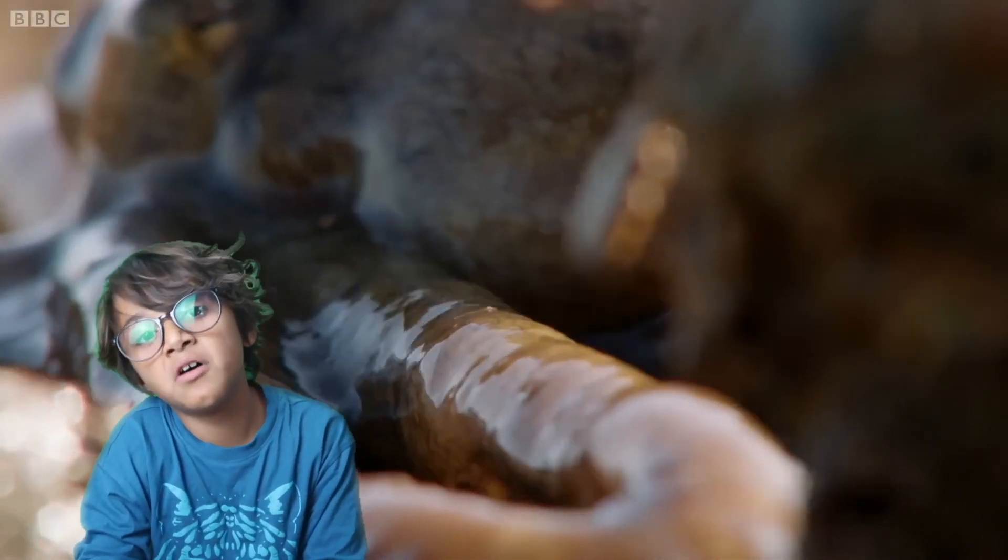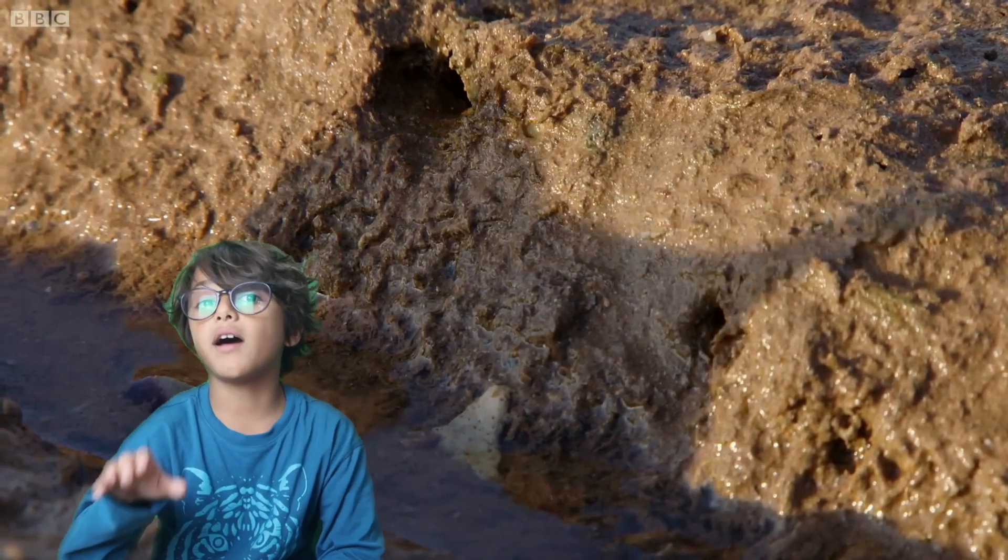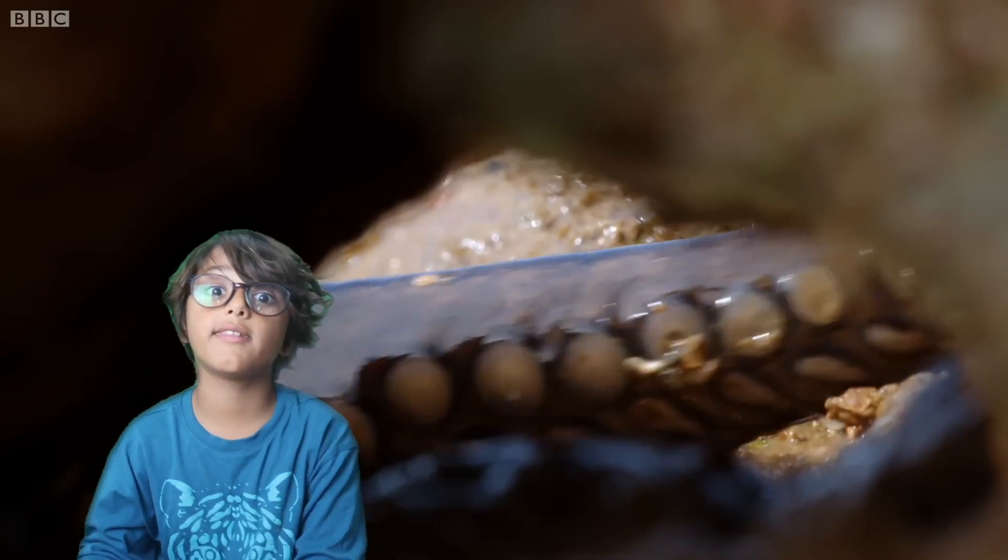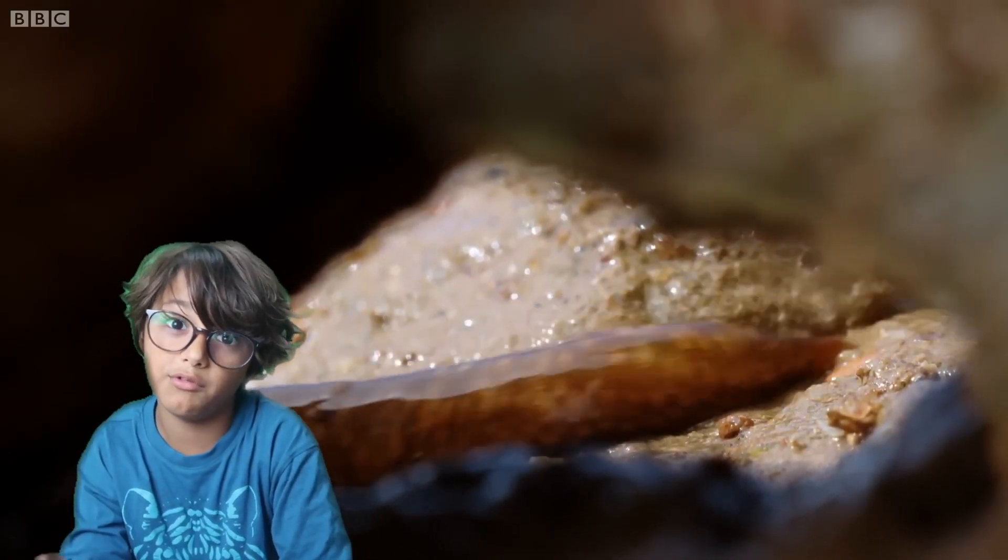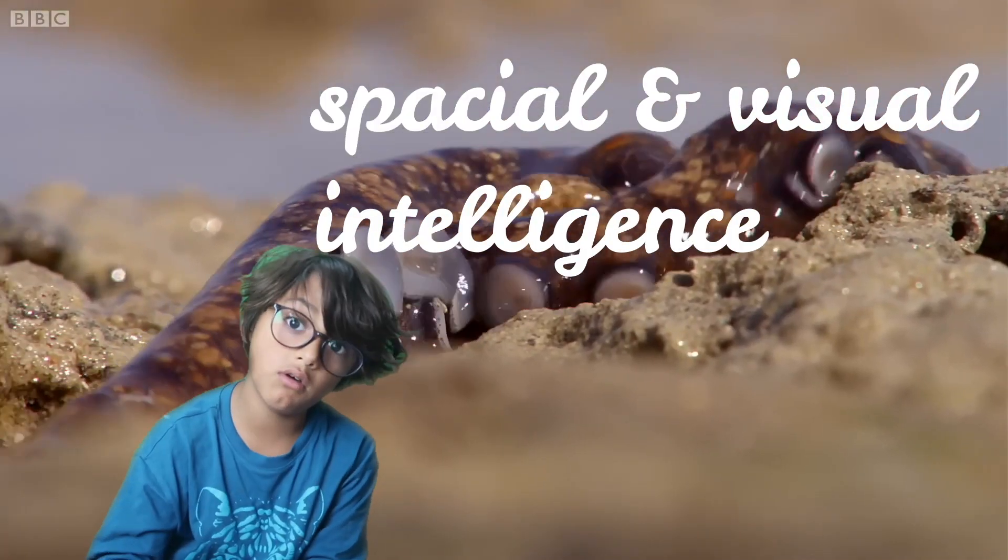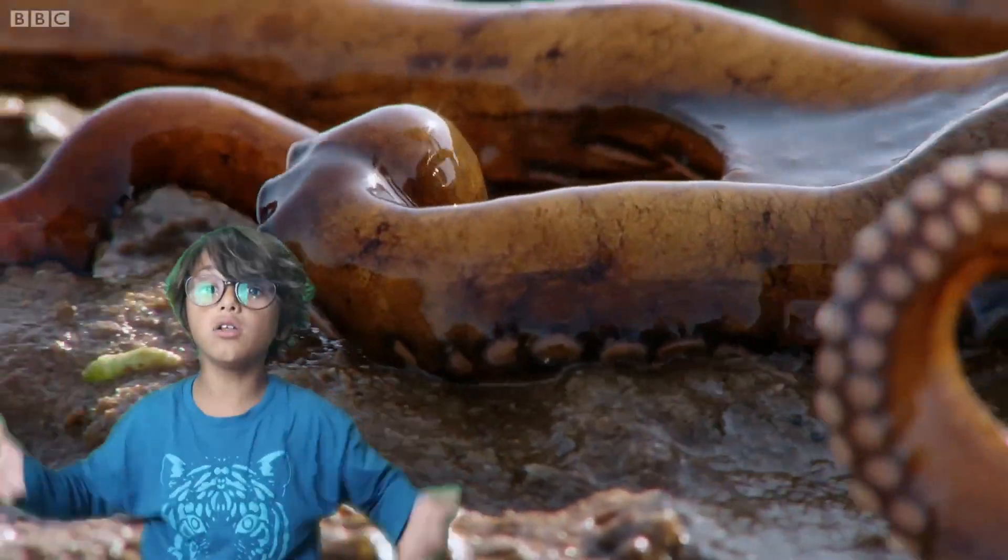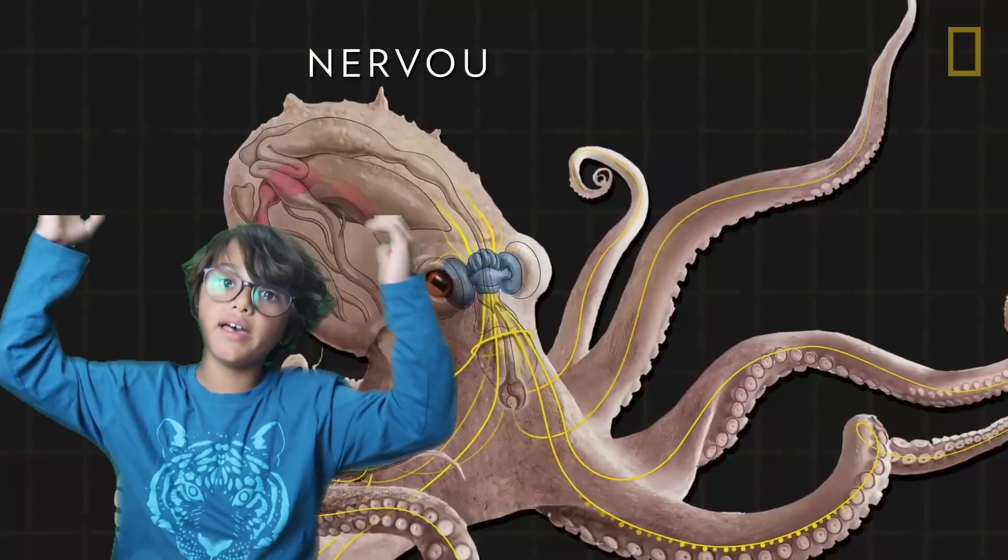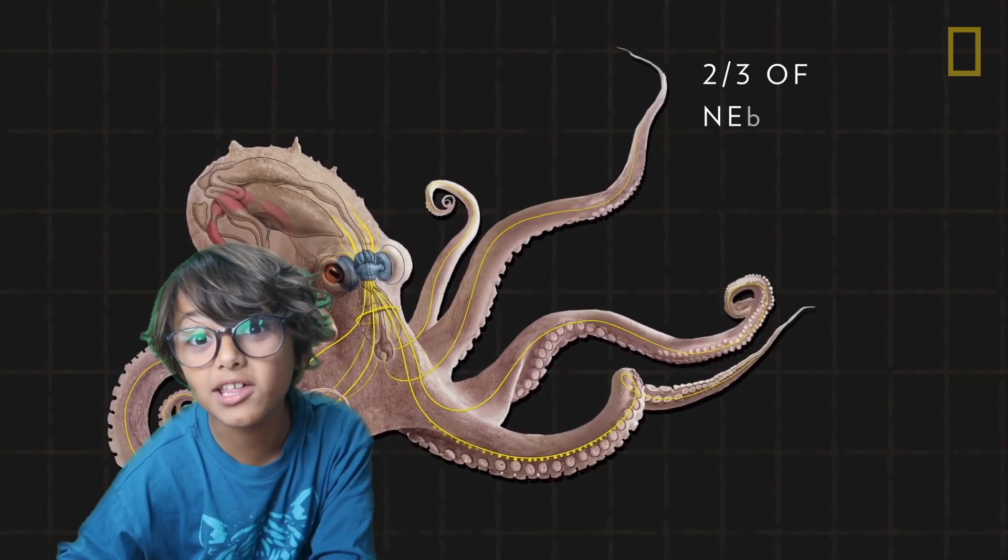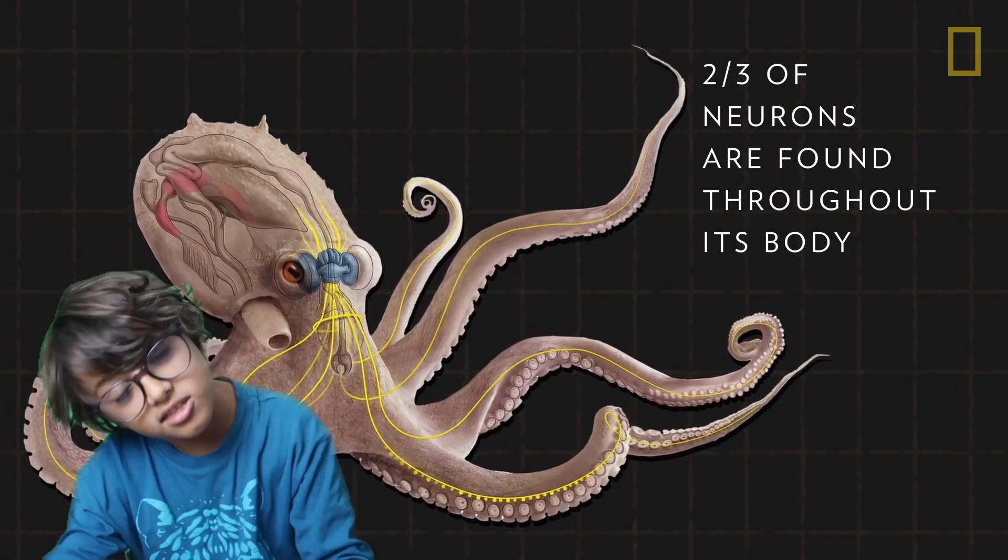Did you know that if it was possible to test the octopus's IQ, the IQ would be way higher than most humans. Like it would be like 140 which is top IQ. They would also do very well at spatial and visual intelligence. Did you know that octopuses have 500 million neurons inside their big brain. And it's about the size of a dog. About two thirds of the 500 million neurons is located in its arms and the rest is located in its big head.